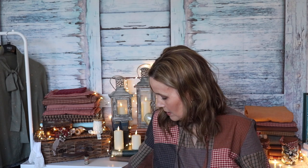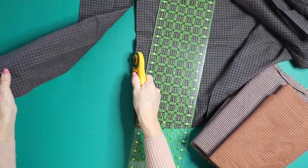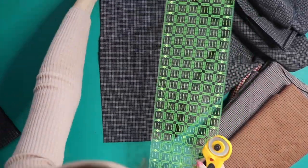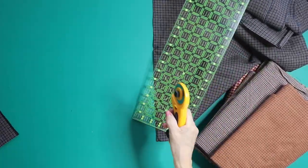So I just used this ruler, which is a 6-inch ruler, to cut, and my rotary cutter. So I just thought, right, how am I going to get some patchwork fabric? So what I did was, as you can see, put some footage up of me. I cut strips using my ruler, 6-inch strips.